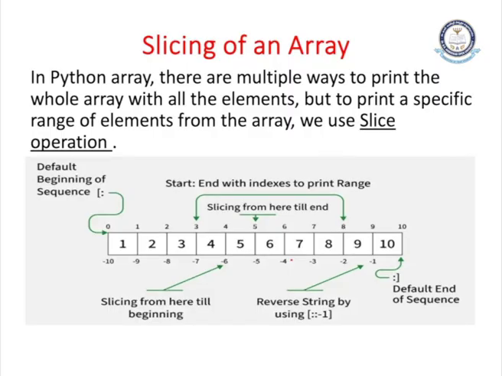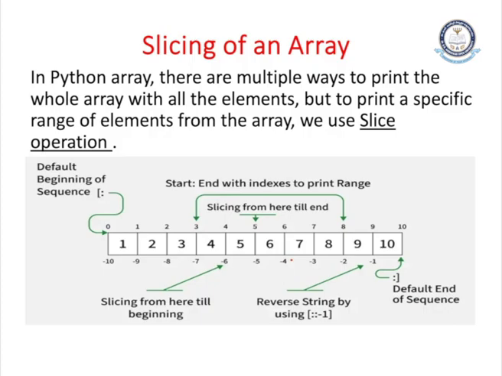So this is the slicing of an array. Slicing of an array means we are dividing a large array into small arrays. This is the diagrammatic representation of the slicing of an array. Slicing means you can access a particular part of the array elements. These are some important things about slicing.